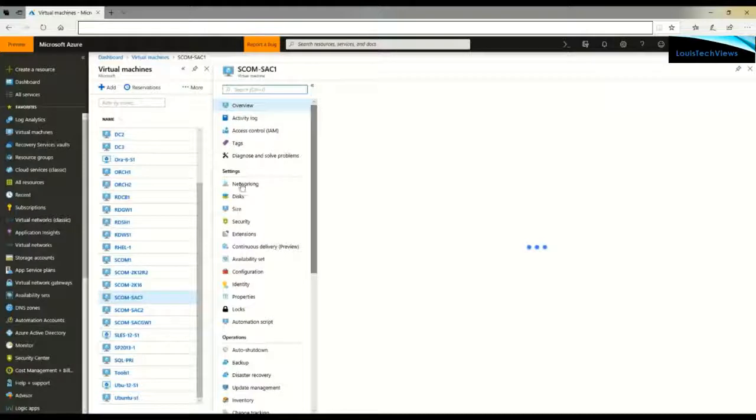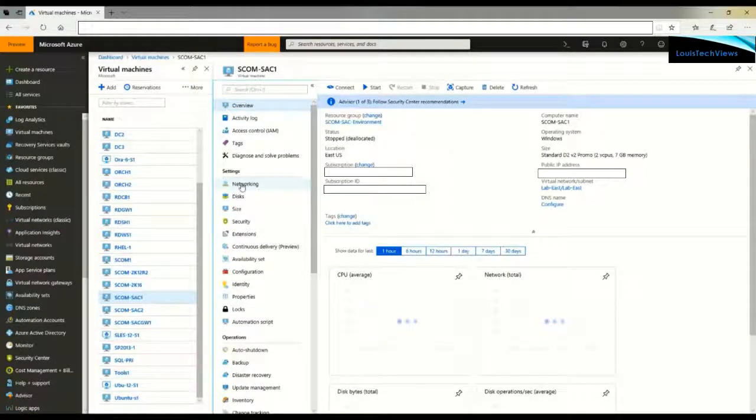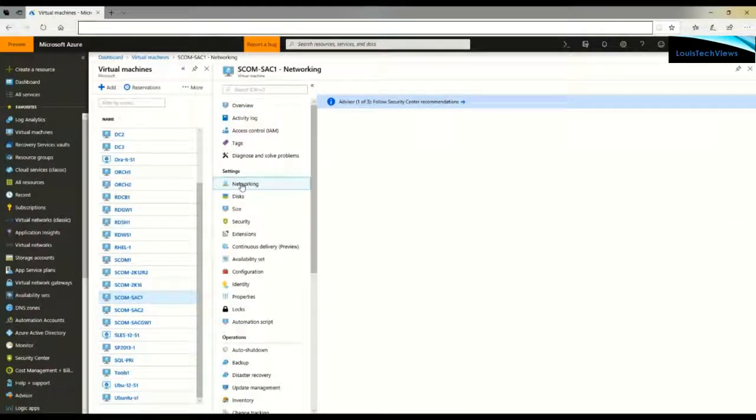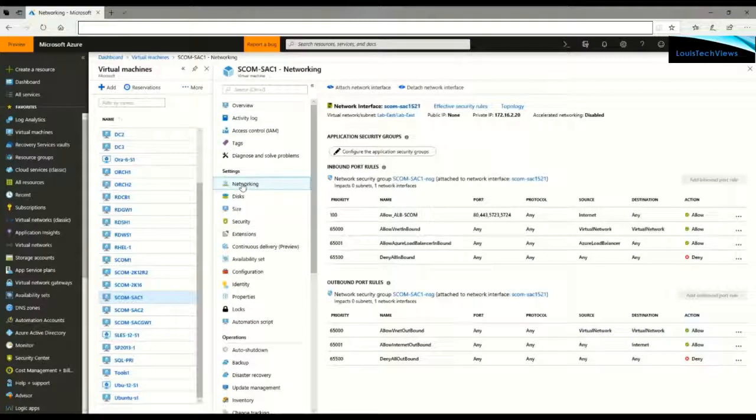Then on my virtual machine, I'm going to go to networking. In networking, this will be your particular NIC that's associated with your virtual machine.